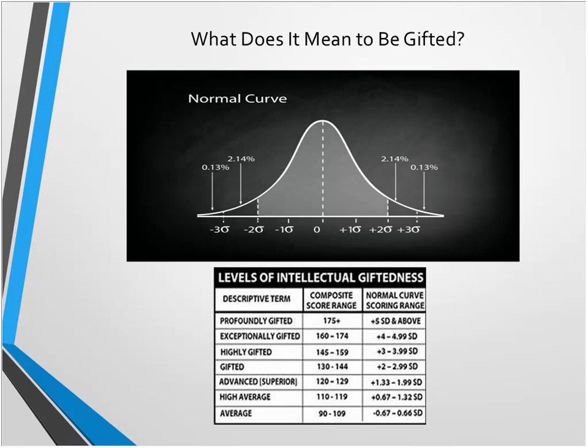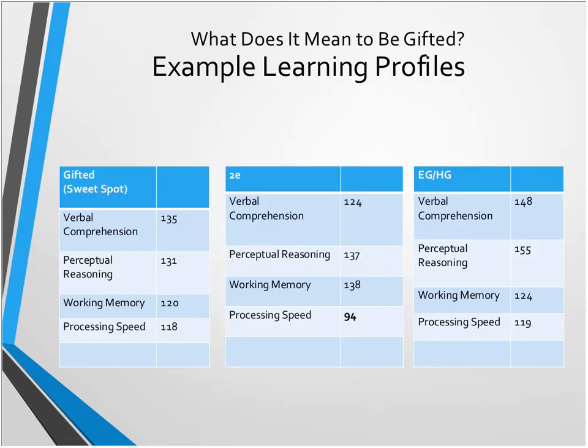But when we think about this gifted group, people don't typically think about them as a group of kids who are experiencing the world in a totally different way. And in fact, they are. The farther that you get up the giftedness scale, when you get into exceptionally gifted and profoundly gifted, these are kids who socially, emotionally, physiologically are just having a totally different experience. And so they need just as much support as kids on the other end of that curve.